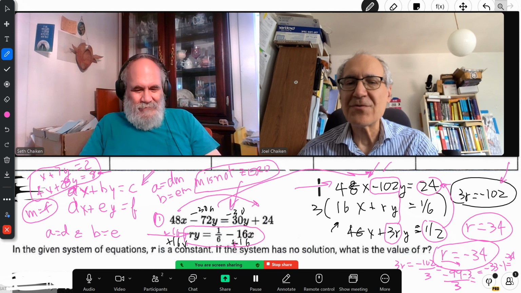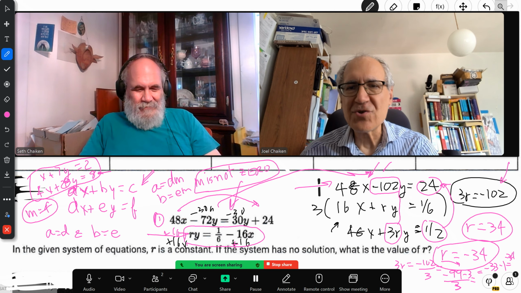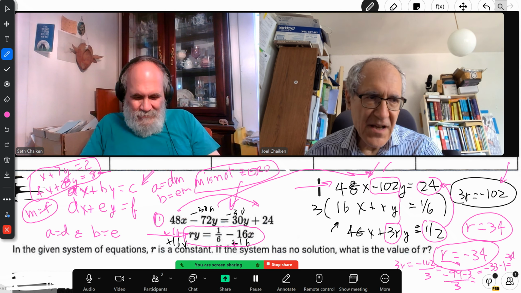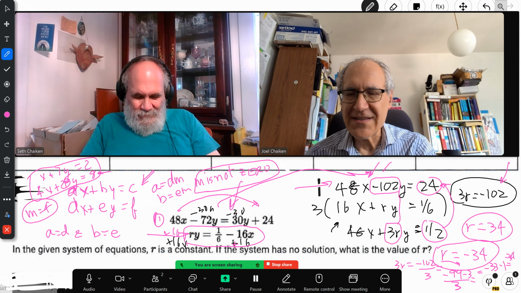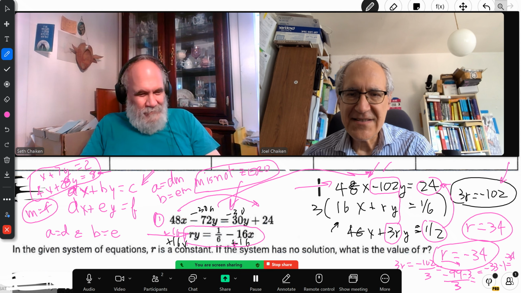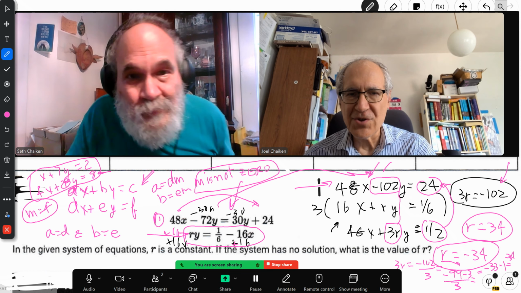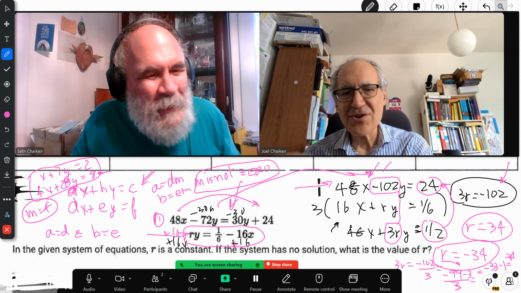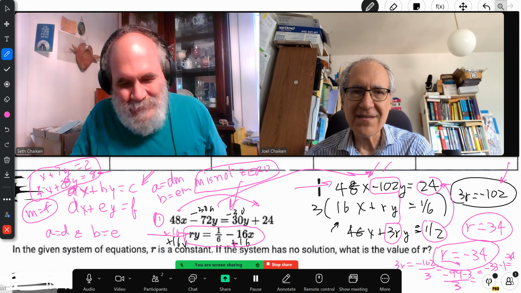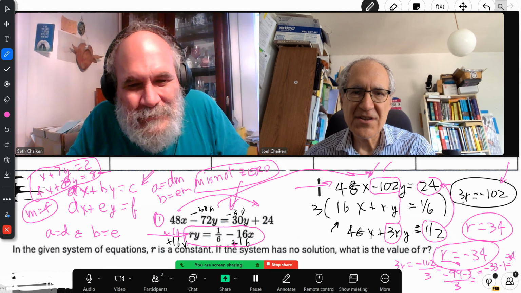Can you take that pattern that you could take advantage of to do the problem faster? No, there's no pattern. I don't think so. And the most important question is, what did the SAT committee want to see if you knew how to do? It's clear that they want you to understand the conditions where a set of two linear equations has either no solution or an infinite number of solutions. So it's very clear that that's what they're targeting.